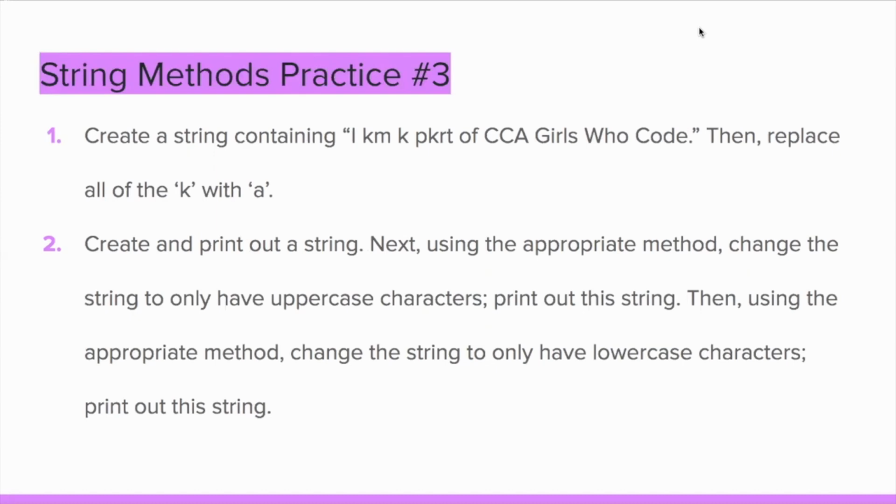Here are some practice problems that involve using the methods that were just listed. For the first problem, create a string containing the text between the quotation marks on the screen. Then replace all of the K's with A. For the second problem, create and print out a string. Using the appropriate method, change the string to only have uppercase characters and print out the string. Then, using the appropriate method, change the string to only have lowercase characters and print out this string.